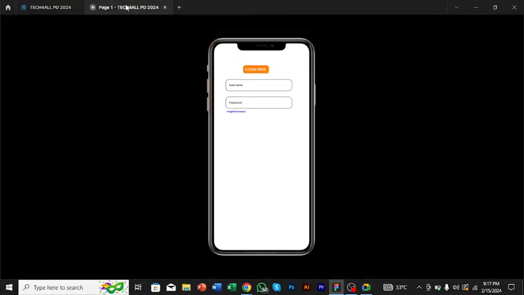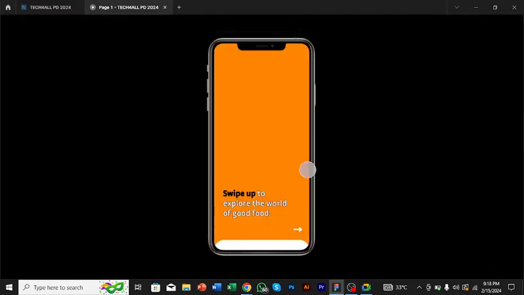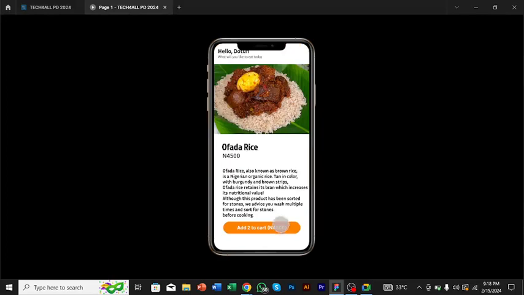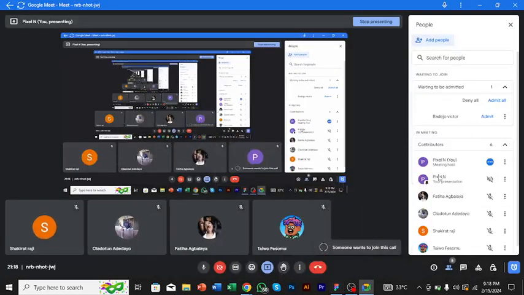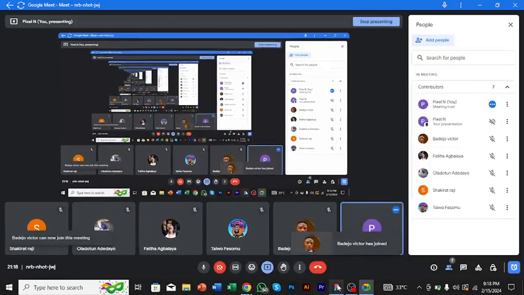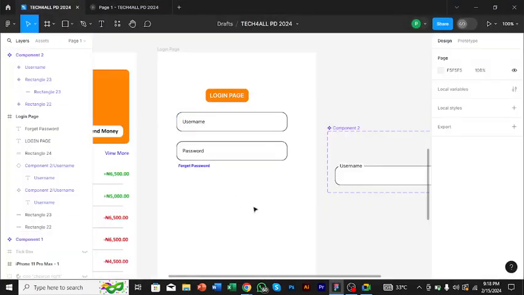And don't forget, we've not linked any prototype to this page yet, because if I reset it, it's going to start. So even if I click on all the things we've been clicking on, there's no way we are going to start. So we can't, but I'm creating the login page. Then after, we probably are going to have a button for login itself. So I'm going to create a different one here.